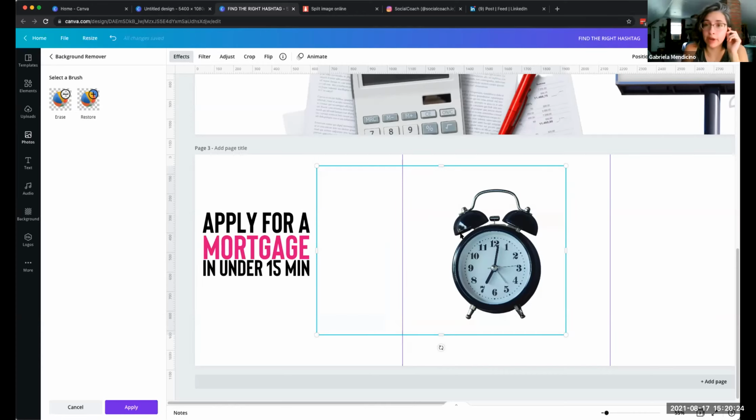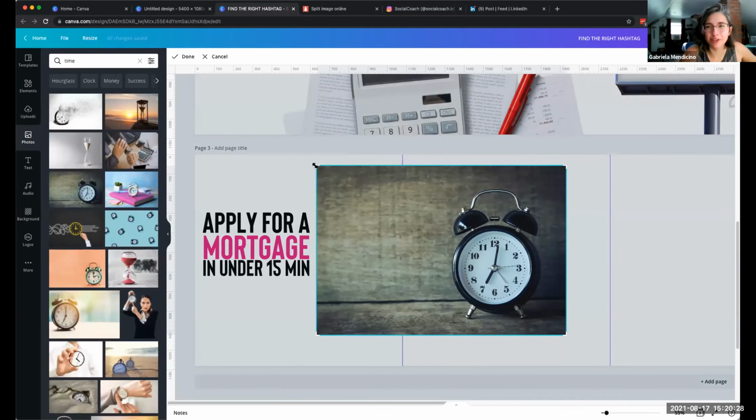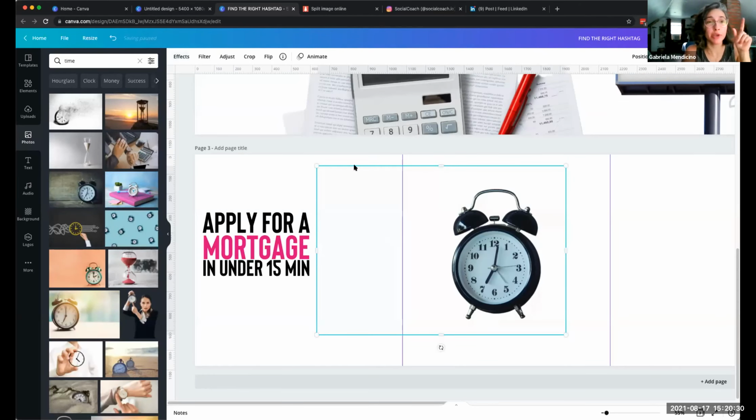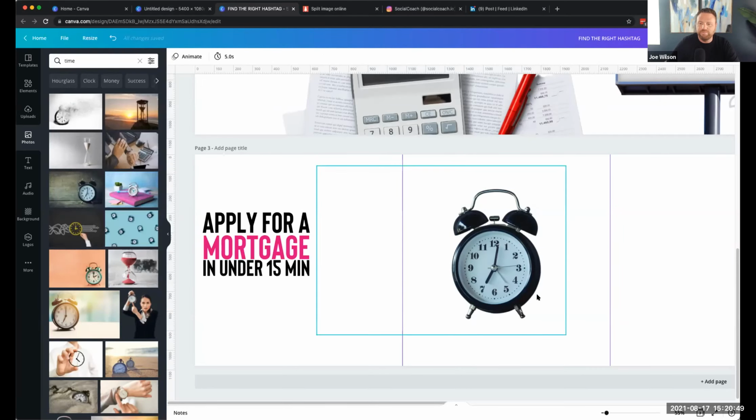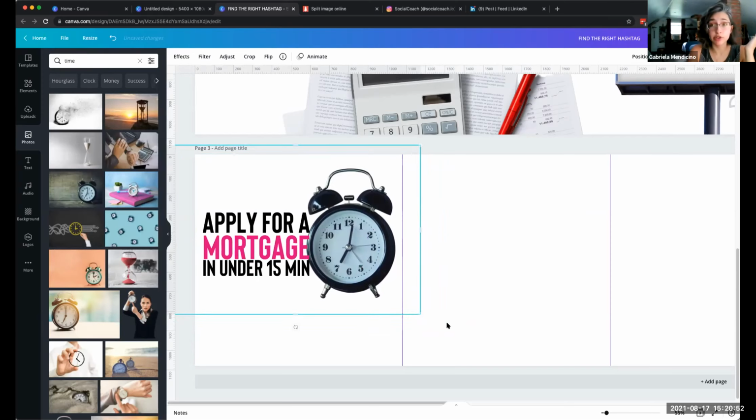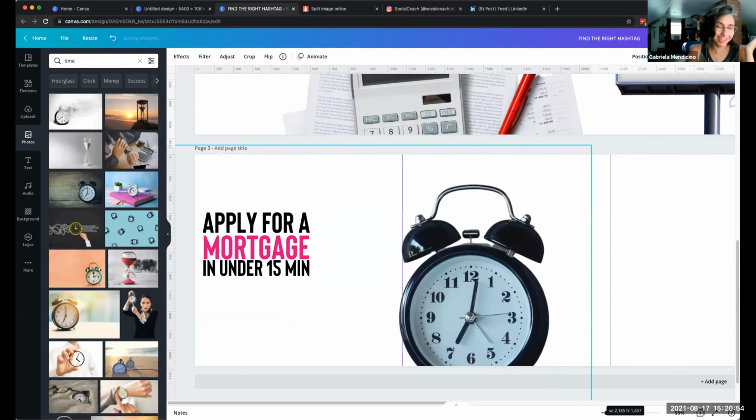It goes under, I had to Google it because I saw you had the guidelines and I was like, how did he do that? I've eyeballed things so many times. You actually go under file. And then once you hit file, it has create new design. Then it says show rulers or show guides. Here we go. This is the stuff here, guys. I think that is not on the Pro version. I think that's for every single one. But these are the rulers and the guides are very helpful. I had no idea. I've already learned so much in just a couple of minutes.